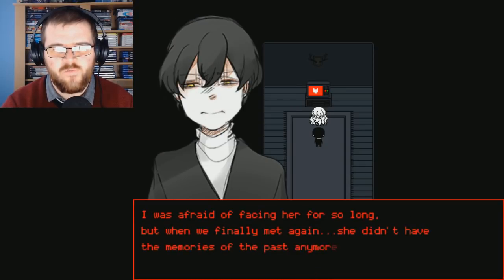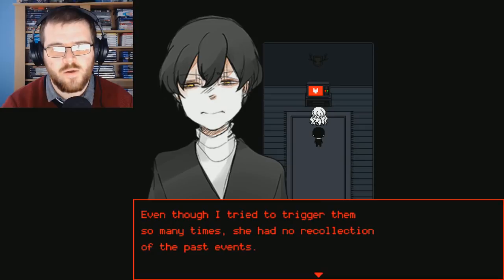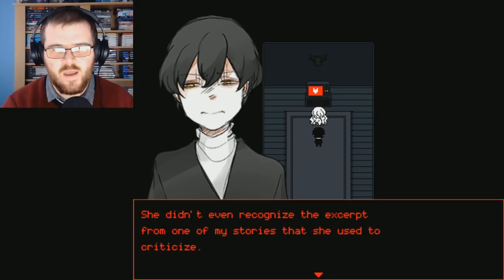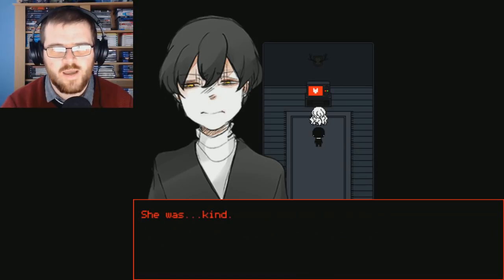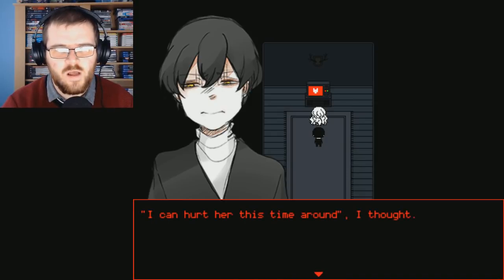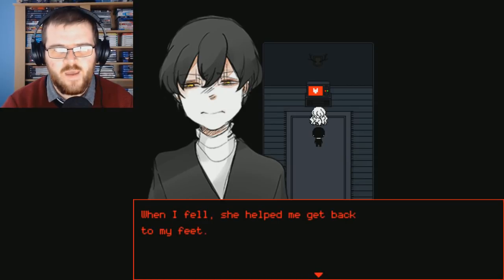I was afraid of facing her for so long, but when we finally met again, she didn't have the memories of the past anymore. Even though I tried to trigger them so many times, she had no recollection of the past events. She didn't even recognize the excerpt of one of my stories she used to criticize. She was kind, lost, clumsy, easily fooled, delusional. I can hurt her this time around, I thought. But when I fell, she helped me get back up to my feet.